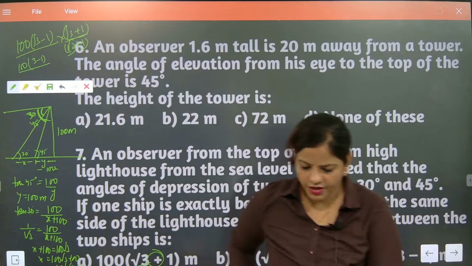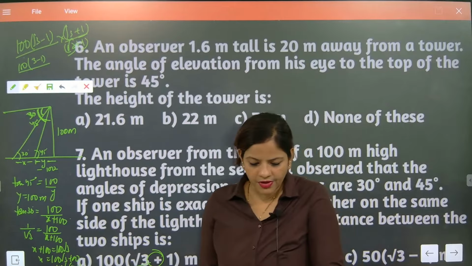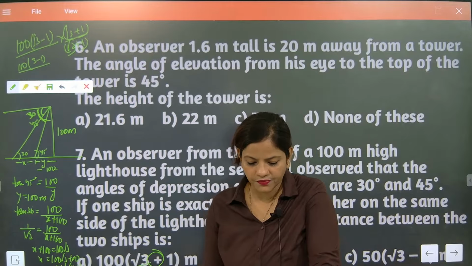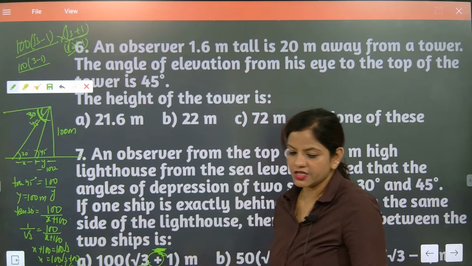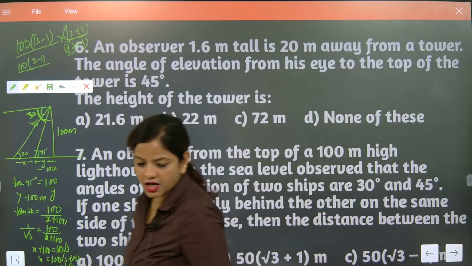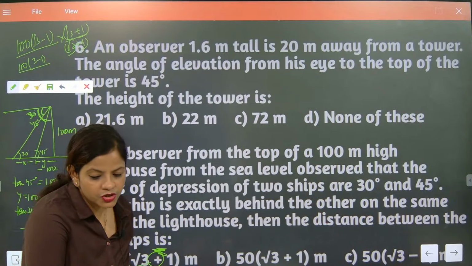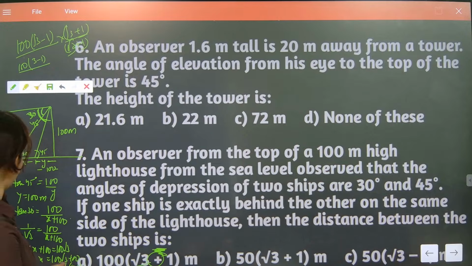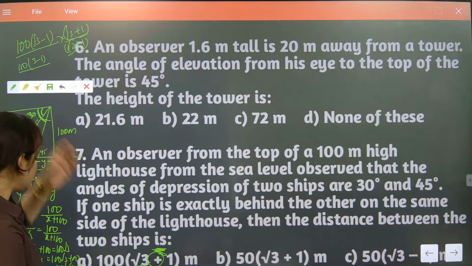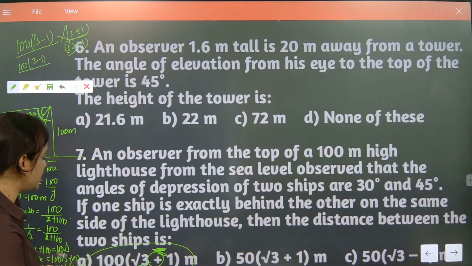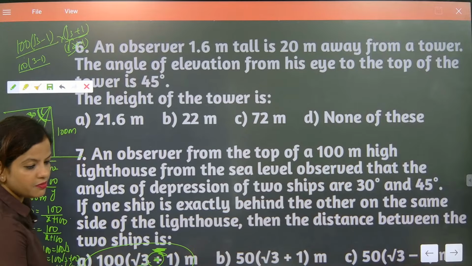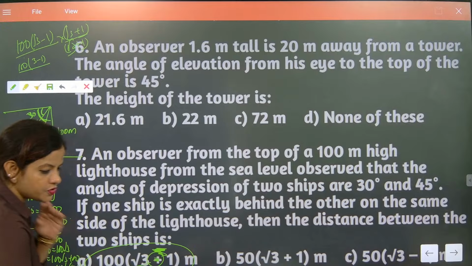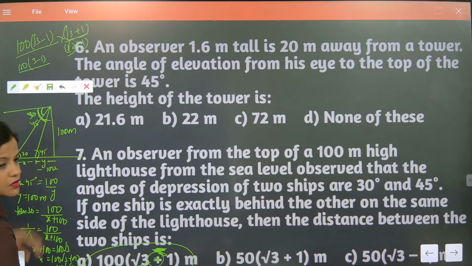Options, let me check one time. The answer is exactly coming as 100 root 3 minus 1. So here the answer will be 100 root 3 minus 1. So change the answer please. There might be some mistake. Please show option D. Option D is the correct answer, but your typing error is there, the minus will be there. Yes, I'm going to show you the options. Okay, so what is the answer?